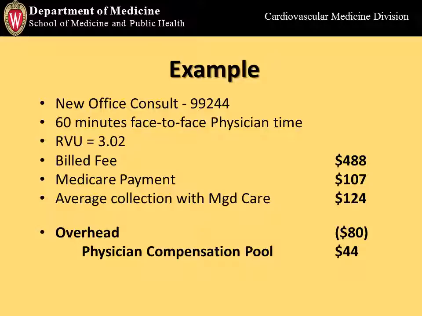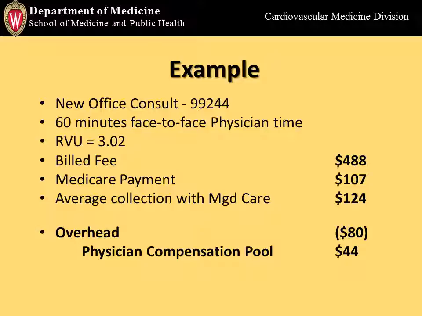Back to our example, in our market, we also have payer contracts that pay us to care for a population of patients. These managed care contracts pay us an amount per member per month for all of the care that the patient receives. Simply stated, the more care provided, the less we actually make. So in this example, the average collection for all sources, including managed care, is $124. The point here, regardless of what the numbers are demonstrating, is that we start off with $488 billed and only collect an average of $124 from all sources, including patients. This is basically a collection percentage of 25.4%.